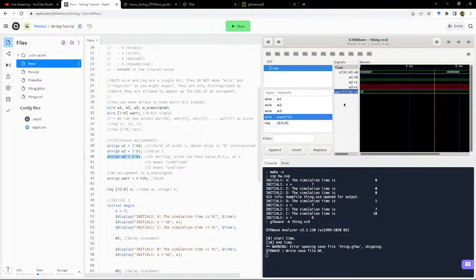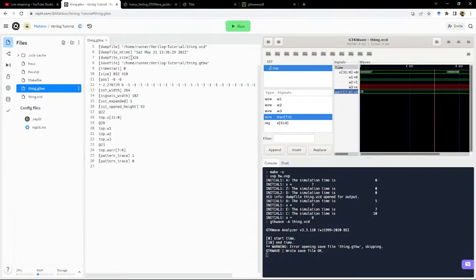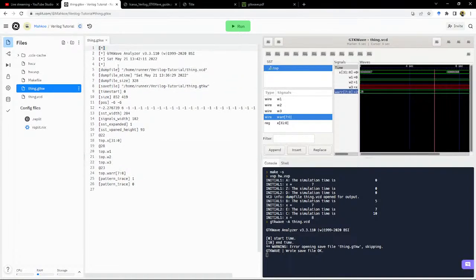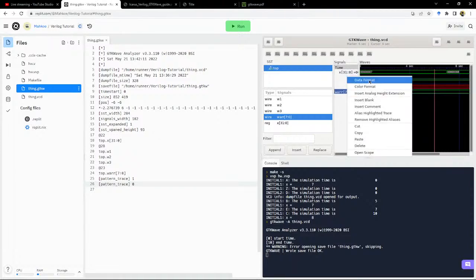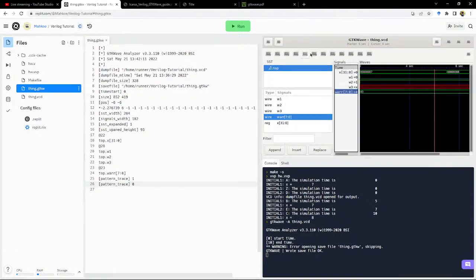Now I just hit Control S on my keyboard, and you'll notice it saved this thing.gtkw. This is the description of the signals I have on here. So if I change the order or moved different signals, or you can also change the radix of the representation here.